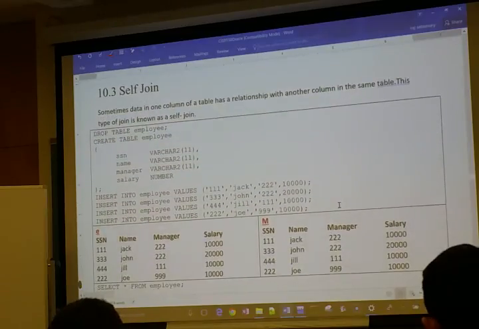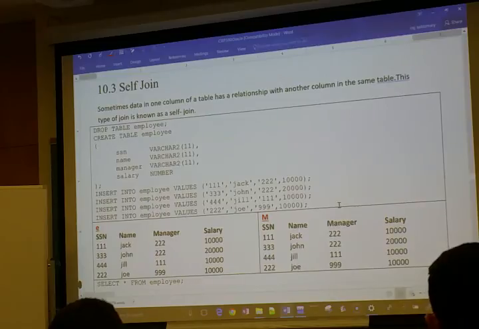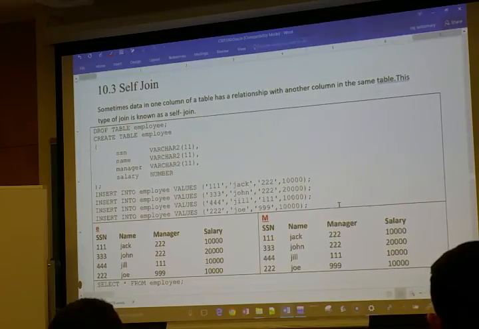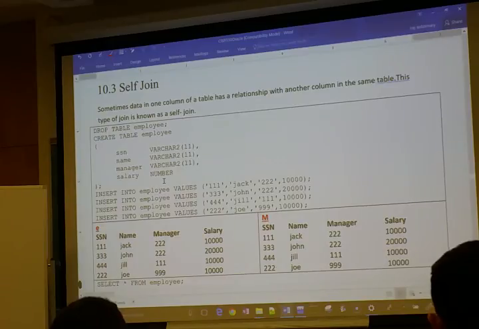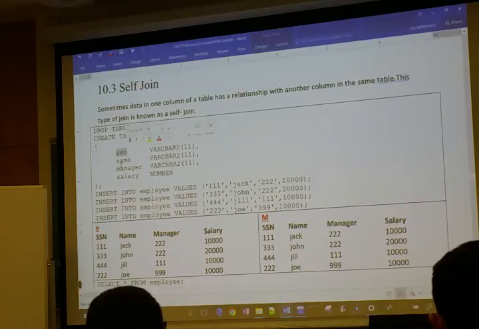Okay. Now, let's go ahead and take a look at this thing called a self join. Now, imagine as if we have this table called employee. And you notice something interesting about employee. Employees have SSNs, they have names, and they actually have people that they report to. They have supervisors, and supervisors of course have their own SSNs. And the employees also have some salary.